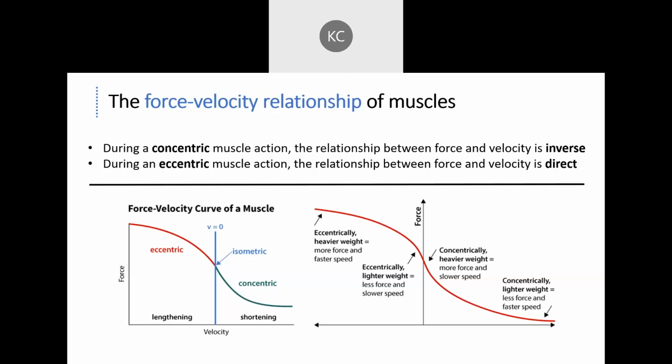So it's going to move much faster. If you have your arms out in front of you and I drop a 30-pound weight on your hands, your hands are going to drop and fall down much more quickly than if I drop a 5-pound weight on your hands. So the heavier weight, the more force you generate in the muscle to maintain it, but the faster that muscle is going to elongate because there's more weight. Gravity's acting down with it, and it's an eccentric contraction.